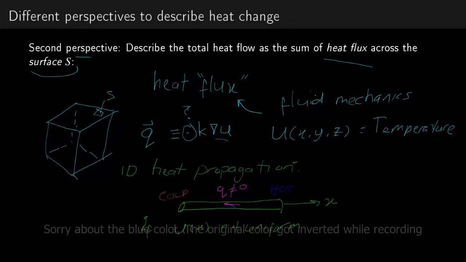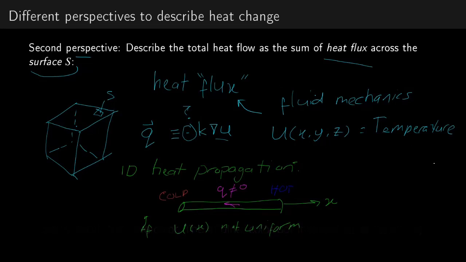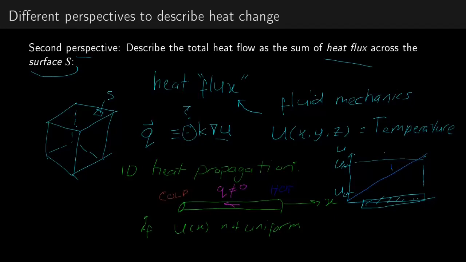If we have temperature variation in the bar, say one side is cold and the other is hot, and now if I plot the temperature like this, du dx is just the slope and it's positive. But we know heat travels from hot to cold, so it's the opposite of the direction of the gradient. And that is why we have the negative for the heat flux.